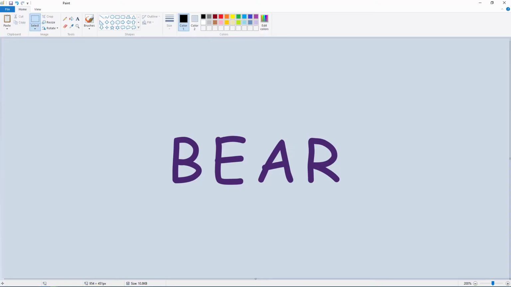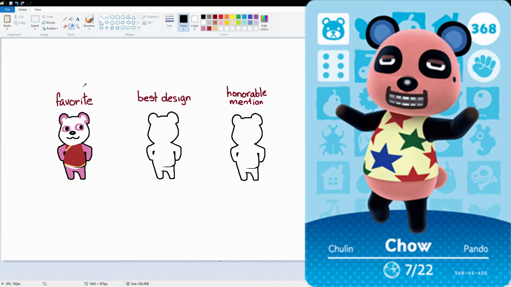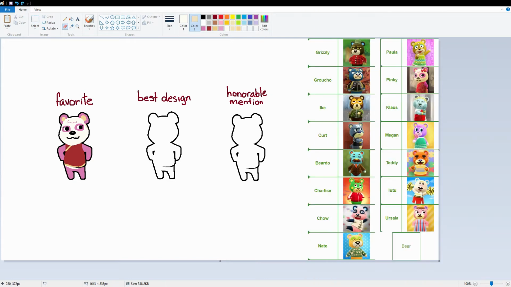Bears. Wow, there's a lot of bears. It happens a lot sometimes later when I'm doing this, but when there's many characters, I have a tough time picking. For my favorite, I have some that really were close together. I think Chow and Pinky were really close, but I chose Pinky in the end because, well, I think her design is really cute, the colors suit her well, and it's just fun having a panda. Even though Chow is also a panda, I just couldn't pick both.